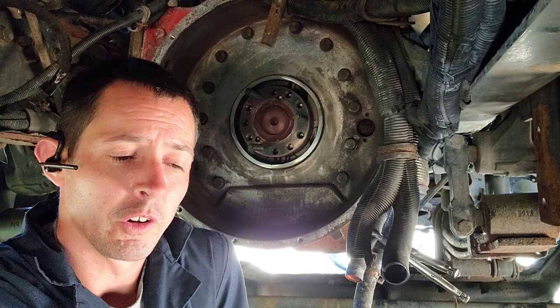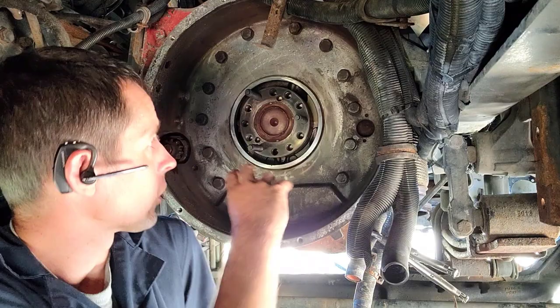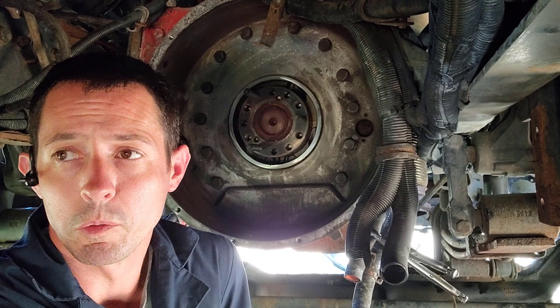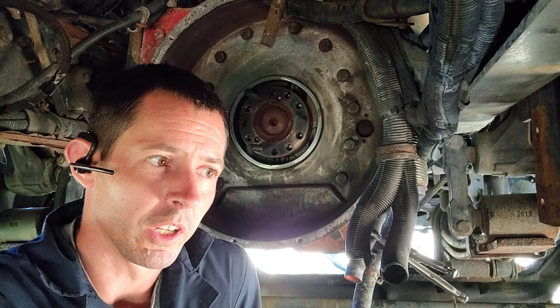So anyways, that's going to conclude part two. We started with the bare transmission, took the transmission out, took the clutch out, and took the rear main seal out. So now I'm going to clean everything up. Part three of this whole transmission clutch job will be putting the rear main seal in, clutch in, transmission in. And then part four, finally, will be the buttoning up, hooking up wires, exhaust, and drive shafts and all that stuff. I'm looking at the exhaust here and I'm thinking drive lines for some reason. So that'd be the last part.